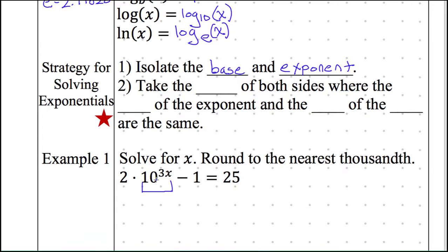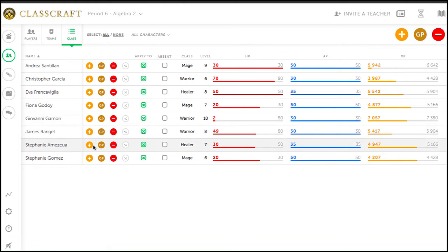Once I have 10 to the power of 3x, then what am I going to do to both sides? I'm going to take the what of both sides? It's a thing we're studying this unit. What are we studying this unit, class? James, go for it again. It's 3 letters. Starts with an L. Log. There it is. You take the log of both sides. Thank you, James.